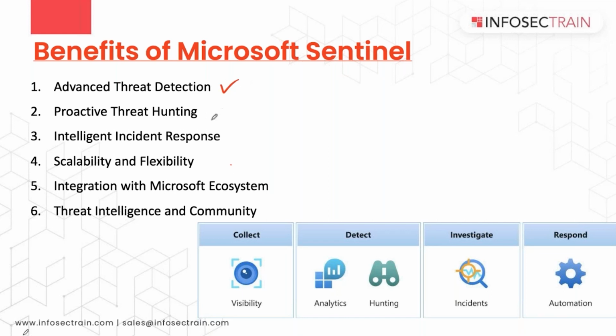It can also perform proactive threat hunting, which I was talking about, that there might be some events which are not a threat right now, but maybe in future they can become a threat. So security teams can perform threat hunting by exploring and investigating security incidents and anomalies. The solution provides rich visualization and query capability, which allows analysts to uncover hidden threats and patterns as well.